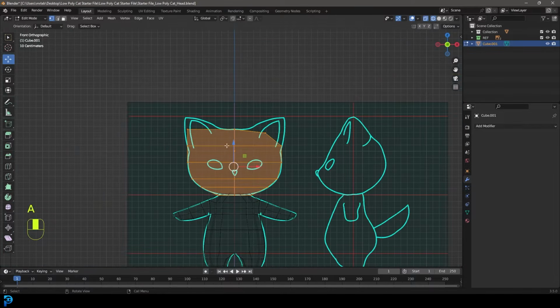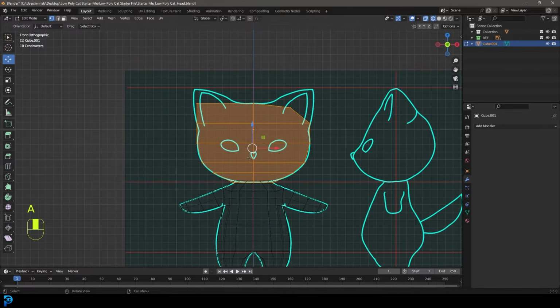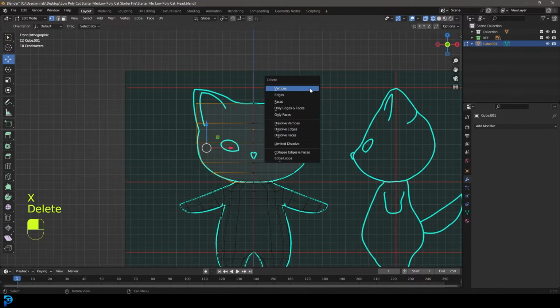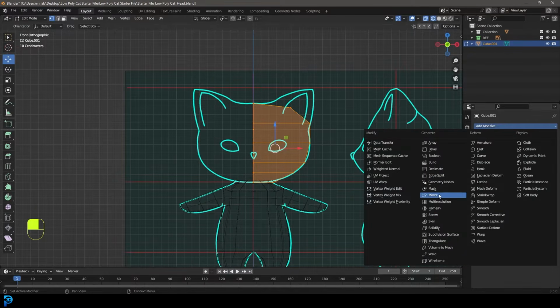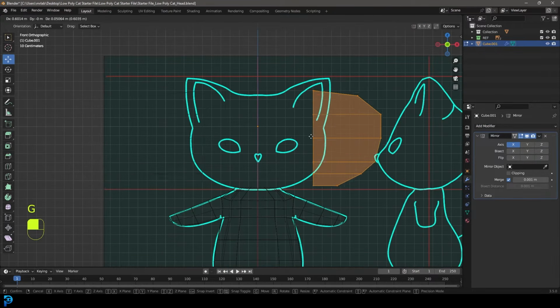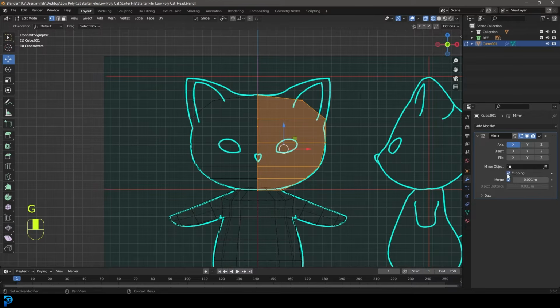Now you can see it's not mirroring at this point. So what we're going to do, because we have that perfectly straight middle edge, we're just going to select all of these verts here on the side and go X or delete, either way, and then just delete the verts. Now we only have the half of the head. We're going to go to our modifiers over here under our modifiers tab. We give this a mirror. And just as I mentioned before, we want this to be attached. So we're going to enable clipping, and that way it sticks together.